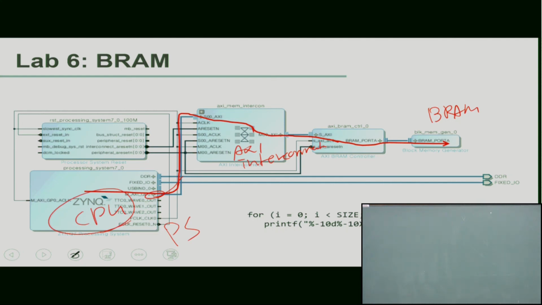In this case, this incoming input is connected to this BRAM controller. So this request will be forwarded to the BRAM controller, and eventually the BRAM controller will control the BRAM to read or write the value. That's the path your request goes through.